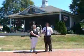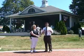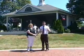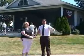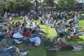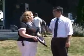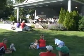Well, we've walked a lot of the parade route. We've showed you where the best place is to kind of start to fill in on Main Street, but the parade is really just kind of the beginning of all the 4th of July events happening here in Hyannis. And we're on the Hyannis Village Green right now, is where everybody should go once the parade's over, right? That's right. The parade will actually end here, and it's about 5 o'clock when the parade ends. The Barnstable Town Band will be performing a concert right at the bandstand. And it's terrific. Everyone should come out and stick around for that.